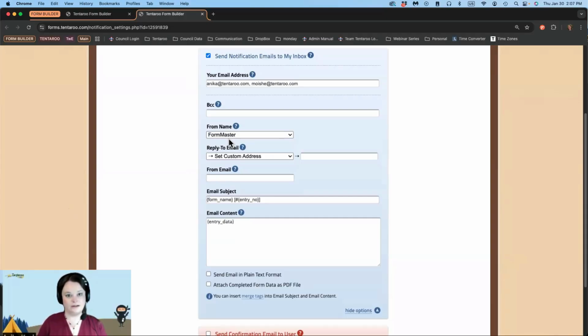For example, if Moisha is filling out this form, setting these fields to the data he enters will tell me that this response comes from Moisha. And then the email address will be set to his email as well. So when I get this message, if I reply to it, it will go to Moisha so I can ask him questions. And these fields can draw from any name and email fields in your form.